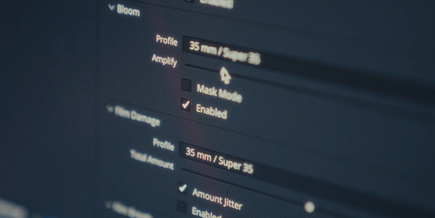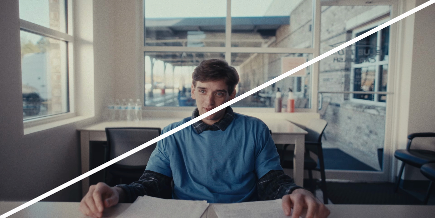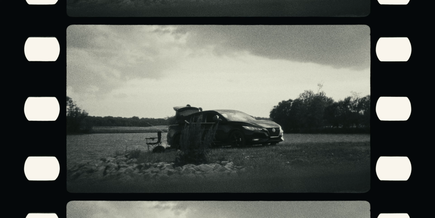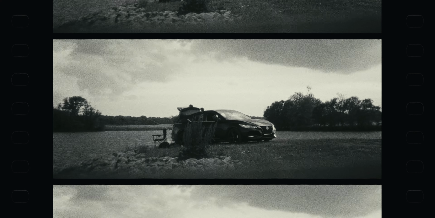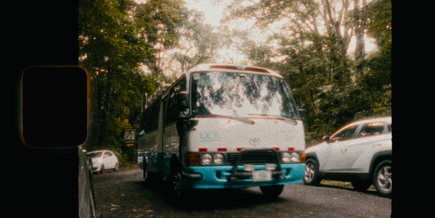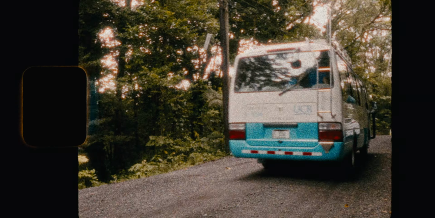With something like a Cinebloom or Promist filter, you're bathed in a quarter or an eighth of diffusion, but here you can control how much you want. And there are more specialty features like overscan. It basically is what the raw image would look like whenever you scan film, where you still see the perforations on the side. Not sure when I'd use this other than maybe emulating an 8mm travel film, but it's cool to have. And vignette is something that I never really touch on here, but sure, glad to have it.